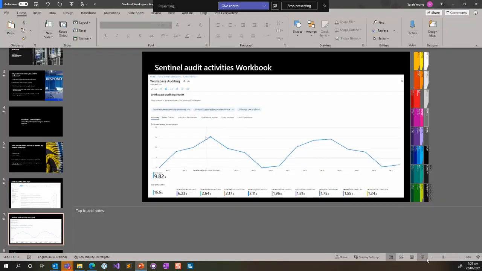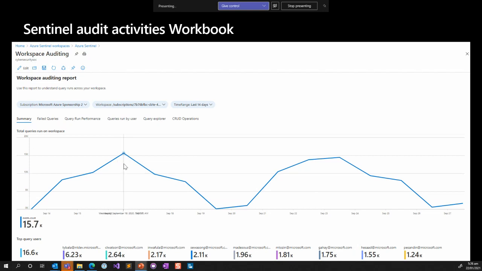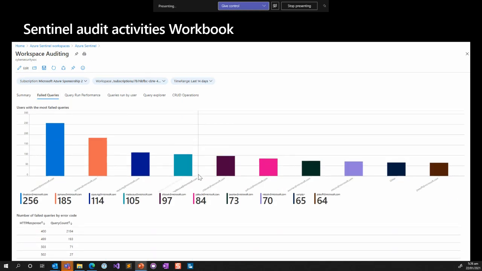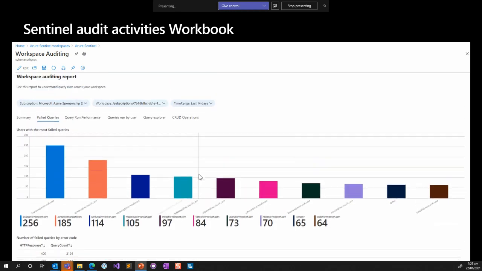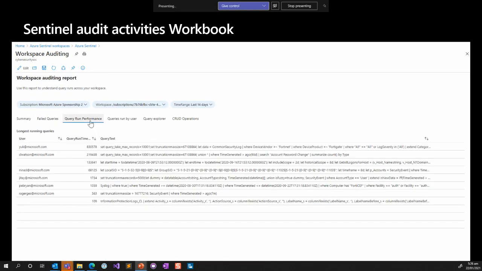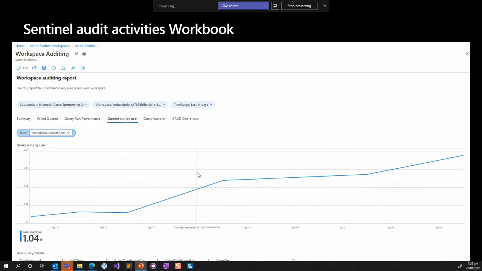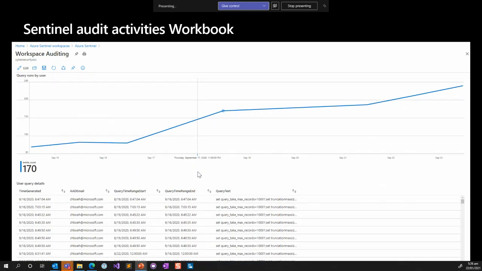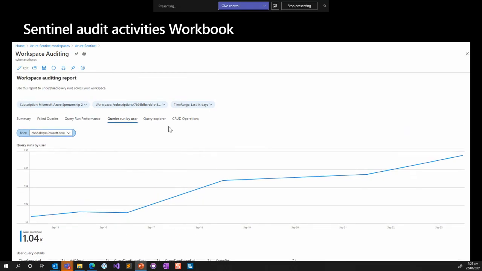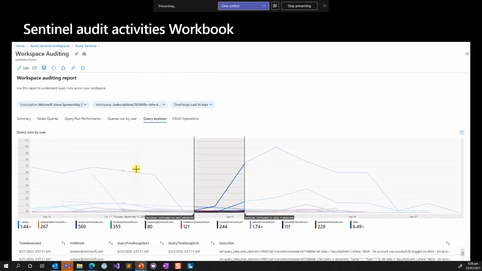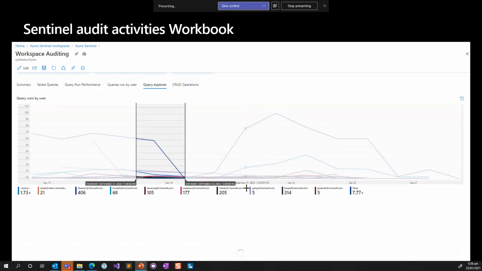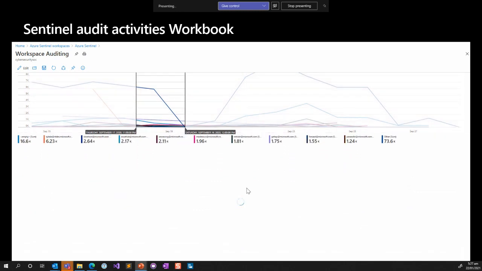So back to the slides. I've just shown you all of this, the workbook. You should find this in your UI already as a template if you're interested in using it. But if not, then it is available on our GitHub repo as well. It has been there for a little while though, so hopefully you shouldn't have problems finding it in the UI.